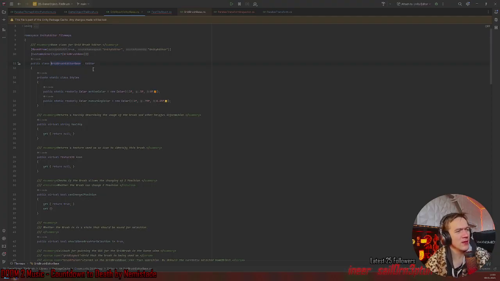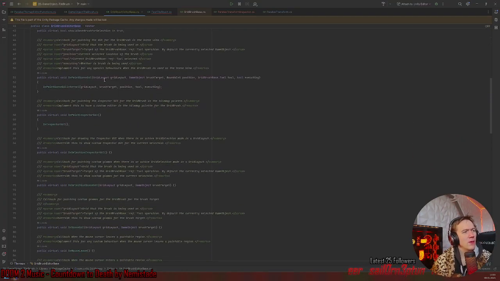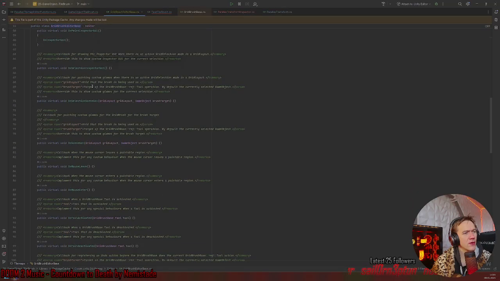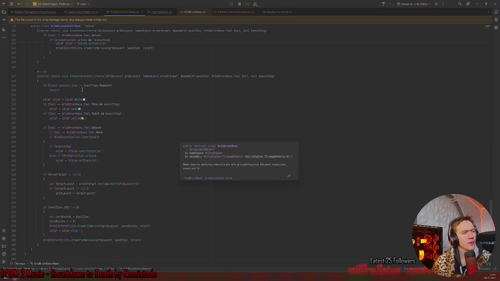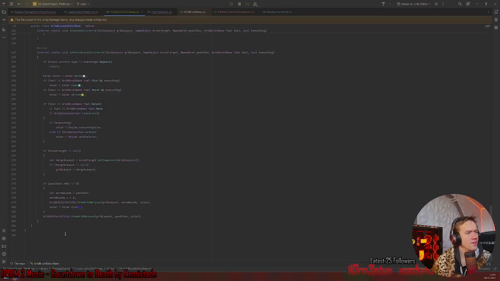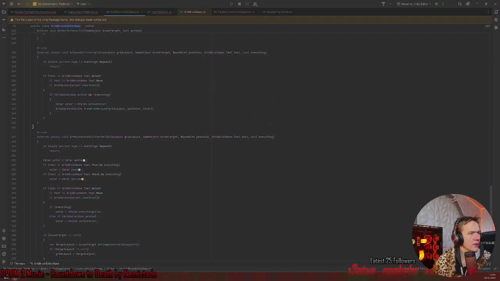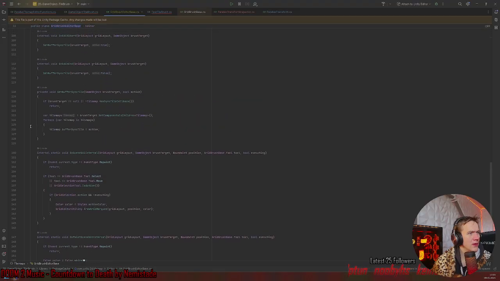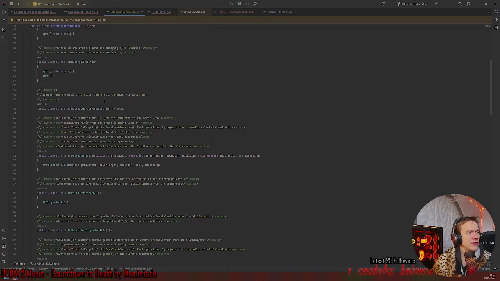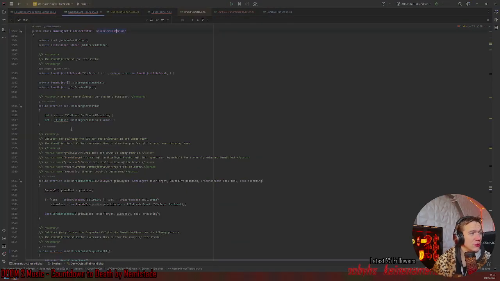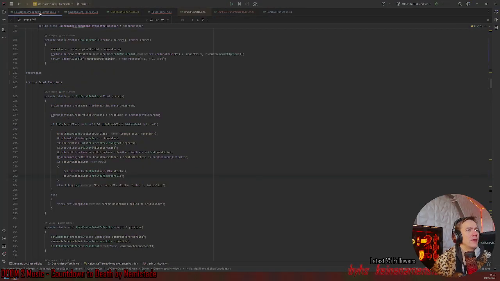Okay, I think we can't use create. So that is interesting. So I assume that they have swapped everything to use EMGUI. But Unity actually didn't.